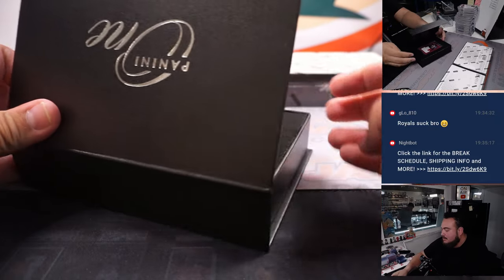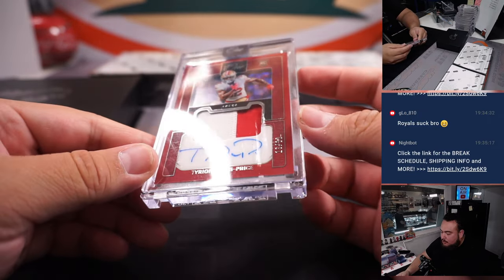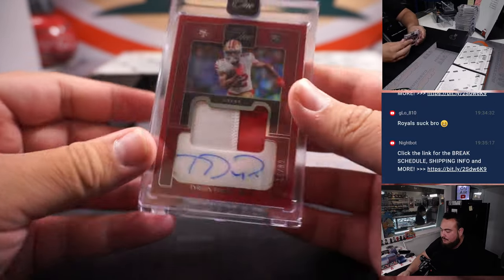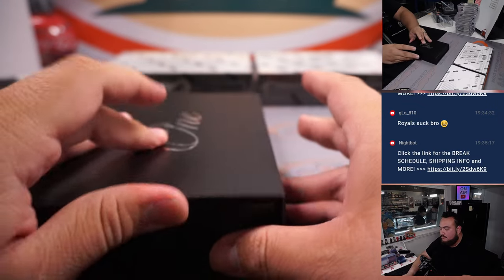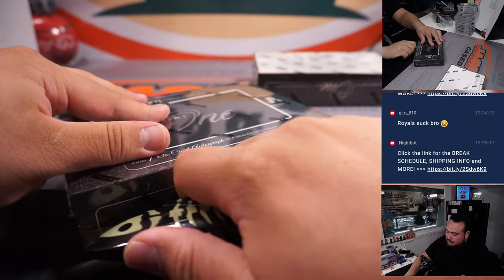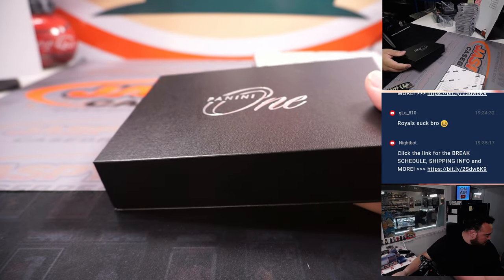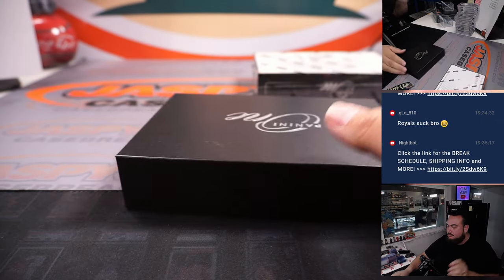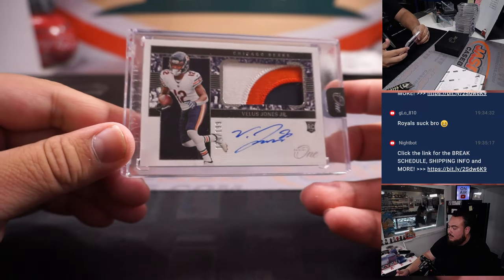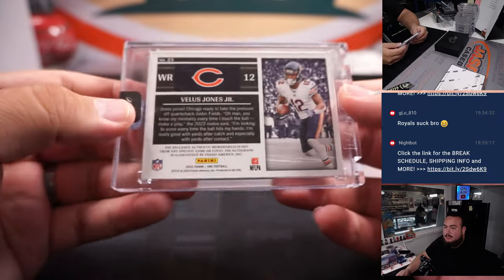Still feel like we need to get a wowzer or something, right? We have a Tyrion Davis-Price. That is 16 out of 99. Spot 6 is Chris. We have a nice three-color patch and autograph. Velus Jones Jr., 170 out of 199. Zero's John.